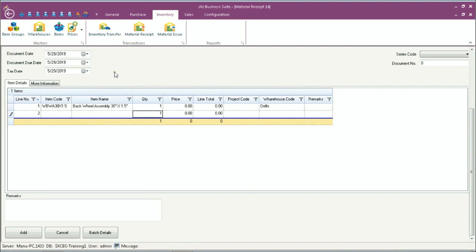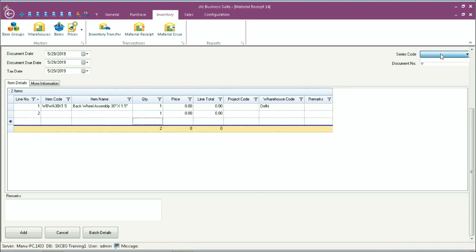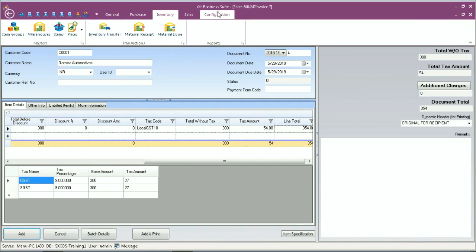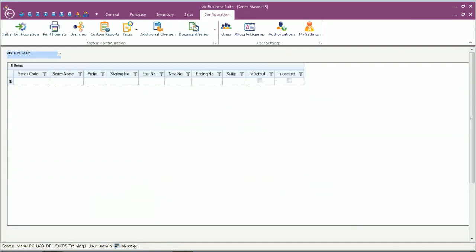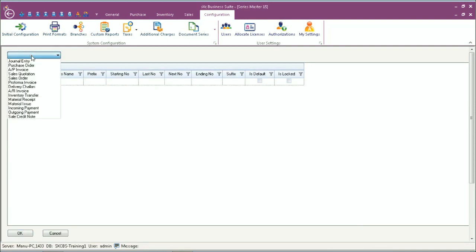So if we have to do this manually, the first thing that we have to do is make a series code for this, which is the document numbering, because otherwise we won't be able to add a transaction. So let's go ahead and add a series for this. We'll go into configuration and document series, and we'll choose material receipt, and let us make a series for this.